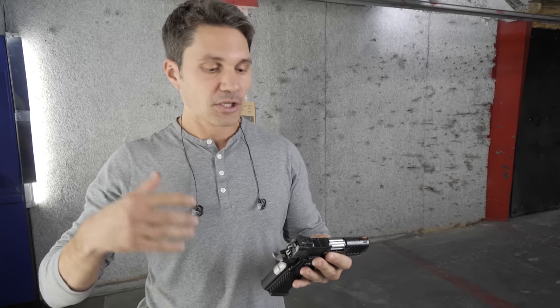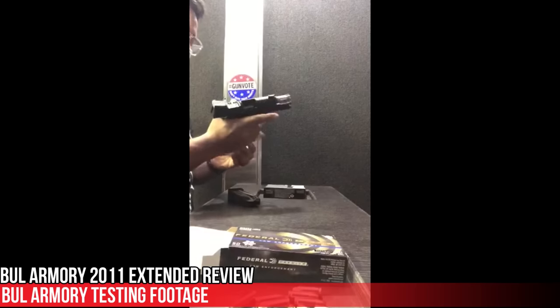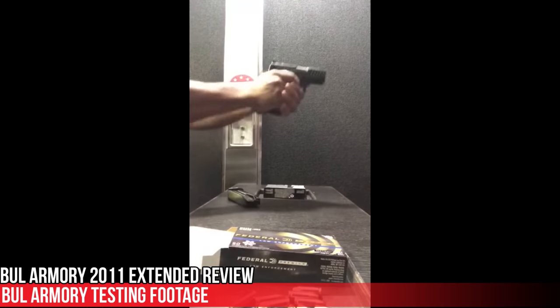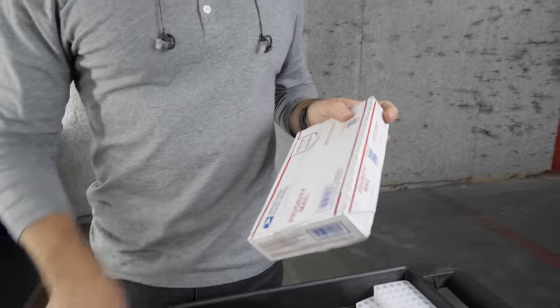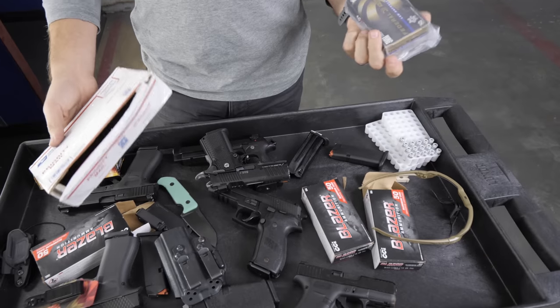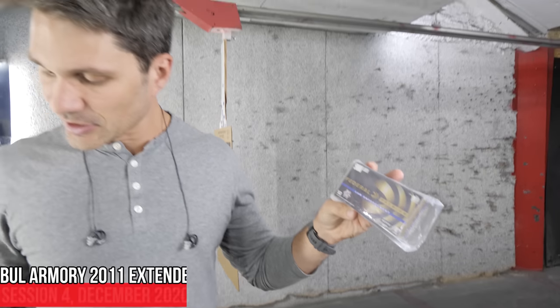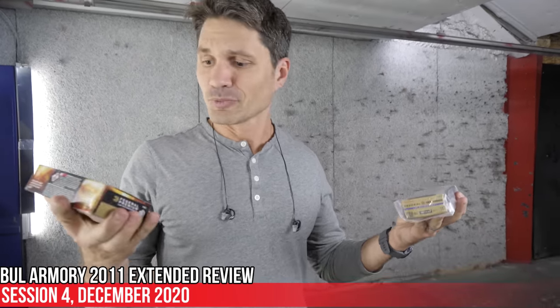So Bull Armory was like, hey man, send it back to our service center in Miami. And I sent it back to the service center in Miami, and their engineers checked it out, and they're like, dude, there's nothing wrong with this gun. We even bought Federal 147 grain HST, which they sent some of to me for me to try out. So I've got their 147 grain. Yep, you can see, it's 147 grain HST, a little bit different than the bulk box, but this presumably is the same ammo, right?